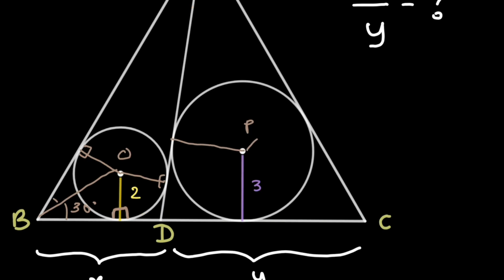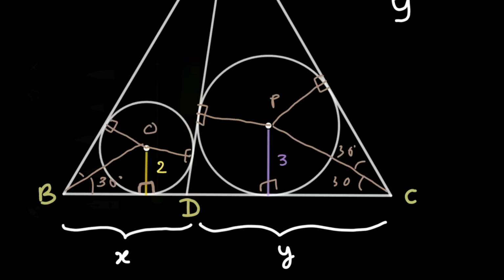Radius to these 3 tangent points, so the angle over there would be 90 degrees. Okay, and I will draw a line segment from P to C, again 60 degrees. These two triangles are congruent, therefore the angle gets bisected as 30 degrees and 30 degrees. Okay, now carefully look at these right angle triangles. We can see that we have a right angle triangle first of all, and one of the angles is 30 degrees and the height is equal to 2 in this triangle and 3 in this triangle.